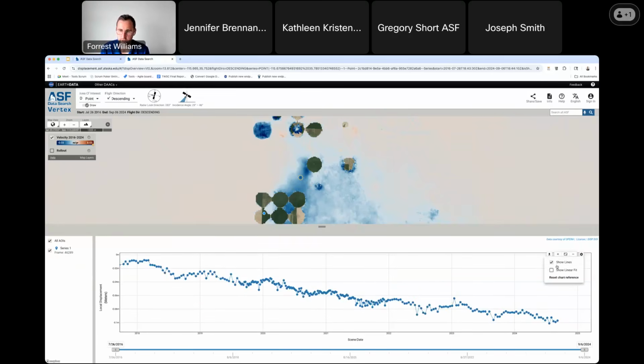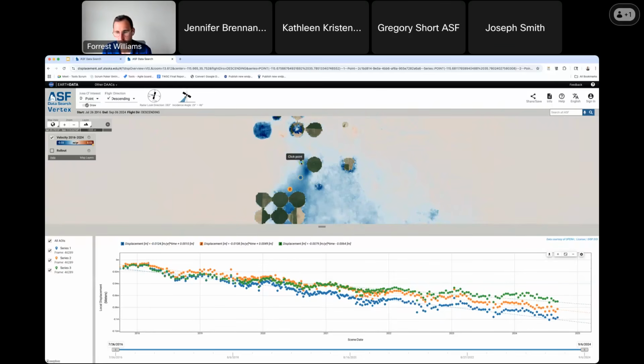And then in addition to that show lines feature, we also have the ability to show linear fit. Now this can be really great if you just want a quick estimate of what the velocity is for a particular series that you're looking at. And here we can look at the slope component of this linear fit and see that, okay, in here, we're seeing an average velocity of about 1 centimeter of movement per year. So already this is a lot more than we offered at any other data set at ASF. You know, we're really excited about bringing these really interactive capabilities to this data set.